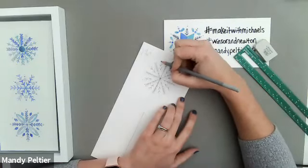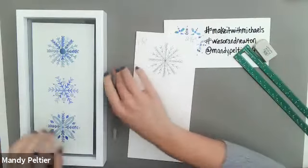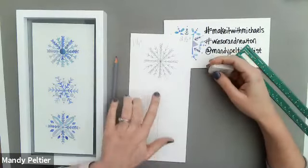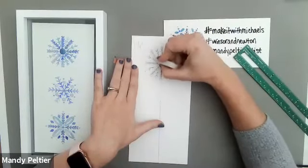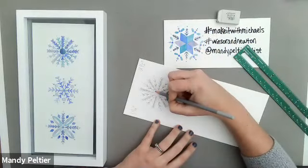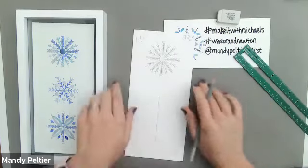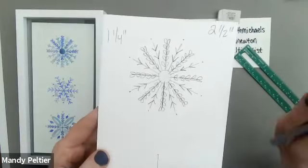And it's okay if these are not perfect. It's all right for the purposes of this class. Don't fret if some of your arrows are a bit wonky looking or a bit bigger than another. That's okay. And then after you draw your arrows and dots, you can go ahead and erase what's inside the circle, because we don't need all those lines that go inside the circle. We just need the circle itself. And if you erase a little bit of the circle, you can just fix it a little bit with your pencil. All right, so that is the very first snowflake, and that's the longest one.